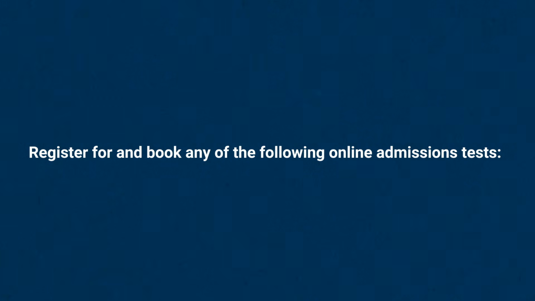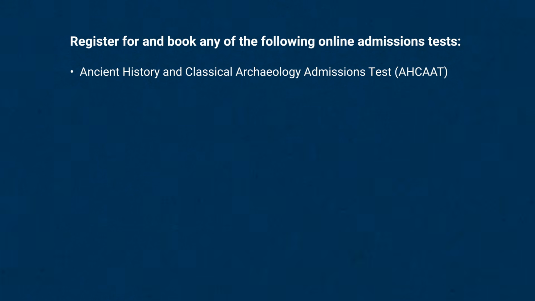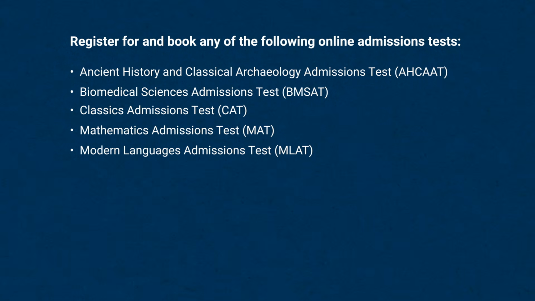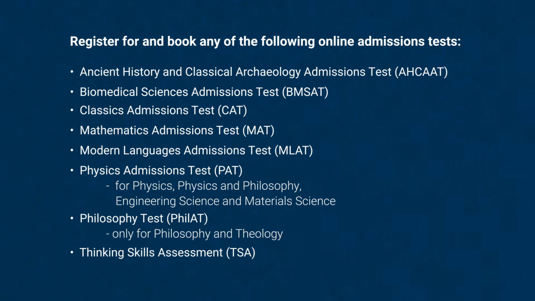This video is for all candidates who need to register for and book to take any of the following online admissions tests in a Pearson VUE test centre as part of their Oxford application. Ancient History and Classical Archaeology admissions test, Biomedical Sciences admissions test, Classics admissions test, Mathematics admissions test, Modern Languages admissions test, Physics admissions test, Philosophy admissions test, and the Thinking Skills Assessment.